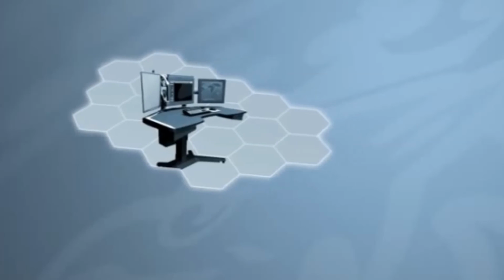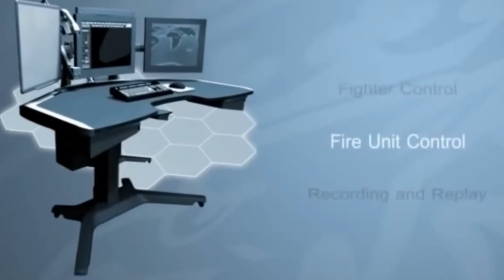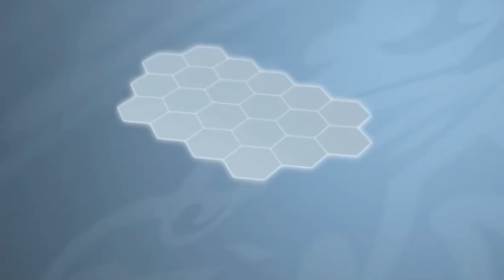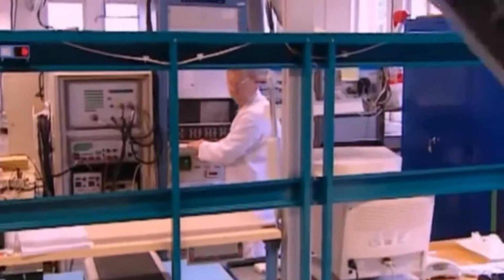The Saab C4I solutions are built on a number of separate functions that are merged into one functional and operational system. Each customer has the freedom to choose only the functionality needed at a specific time. Selected functions can either be delivered as a separate system or be integrated in existing legacy systems. By the flexible modular approach, Saab can create a seamless integration from old legacy to new modern C4I solutions that can handle the complexity of a total nation. We have the capacity to handle every technical challenge.